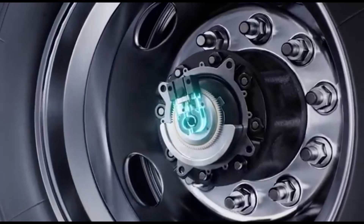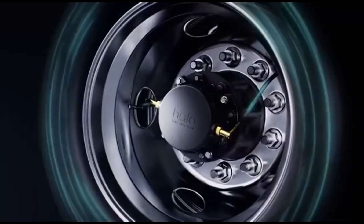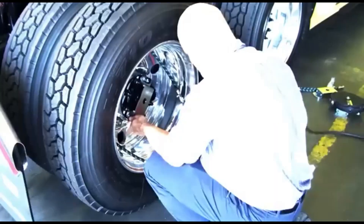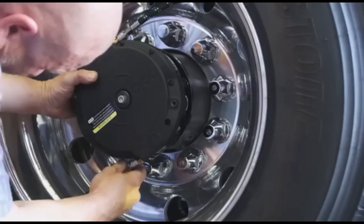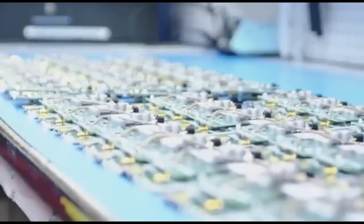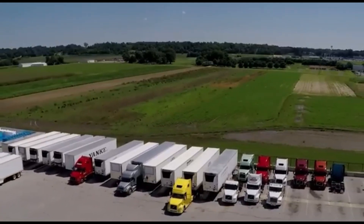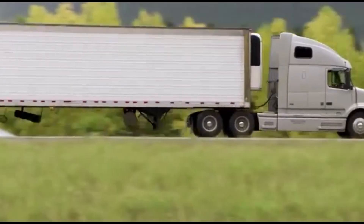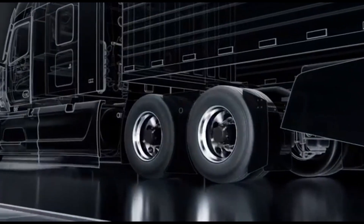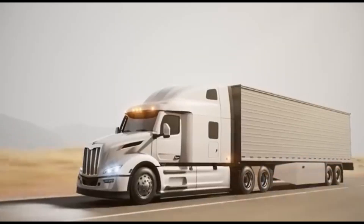The Kinect i3 version supports Bluetooth, RF, CAN, GPS, and LTE for two-way communication. It not only tells the driver the pressure in each tire, but also the temperature and any suspicious vibrations. The sensors are built into the inflation device, which triggers automatically. With the Halo Kinect i3 system, tire-related malfunctions are reduced by 70%, and CO2 emissions are cut by approximately three tons per truck annually.